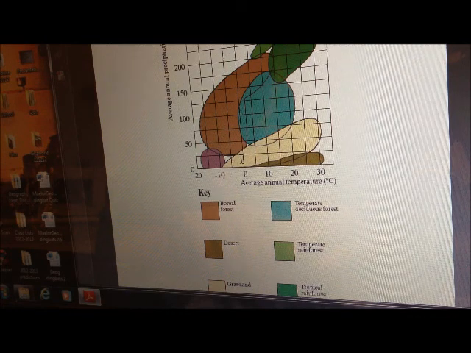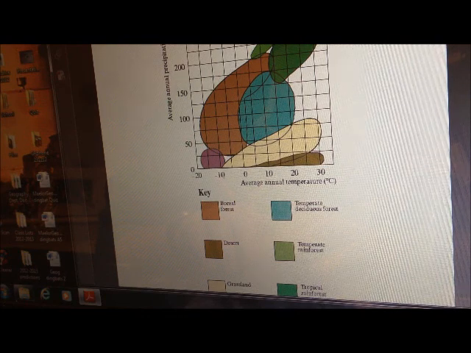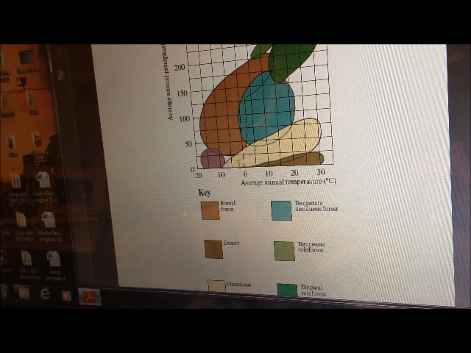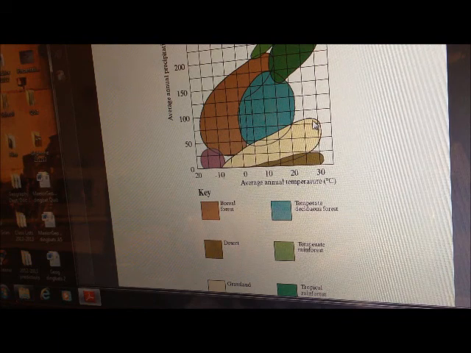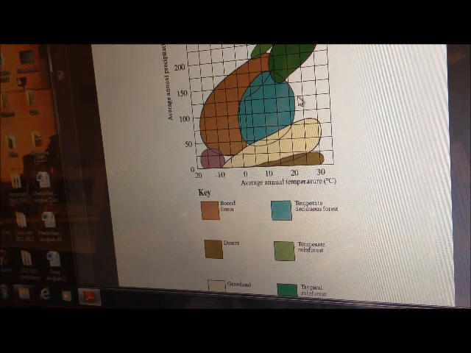You could also talk about the range of rainfall. So you can see here, tropical areas go from 150 centimetres of rainfall on average annually all the way up to 300, whereas grassland goes from no rainfall at all up to 75, 76. That's looking at precipitation. And then for temperatures, tropical rainforests have a smaller range of temperature.